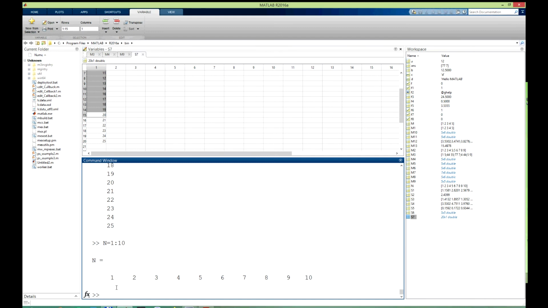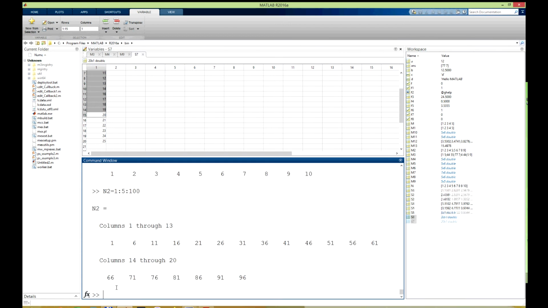If you would like to specify another step, like 2 or maybe 5, it is possible, and in this case we just need to specify the step, and we've got our final matrix.